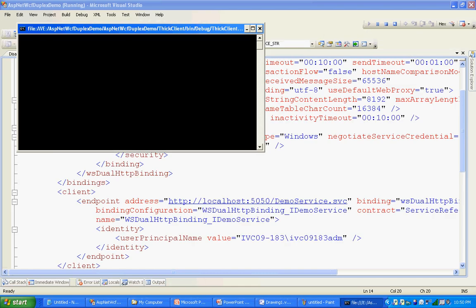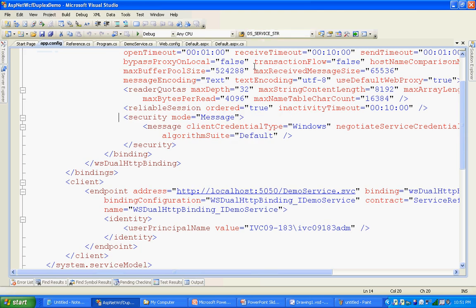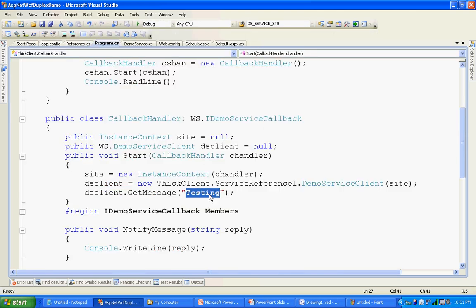The first time the request goes to the service, and after that the service is pushing the data. Every 3 seconds you can see a message. It is generating a random number and concatenating it with Testing, because I passed Testing as the string. If I pass a different message, I will get a different message. This is where I pass Testing. Instead of that, if I pass Ramana, I am subscribing with the Ramana message. From next time onwards, I will get messages concatenated with Ramana. Okay. Let's see the result.